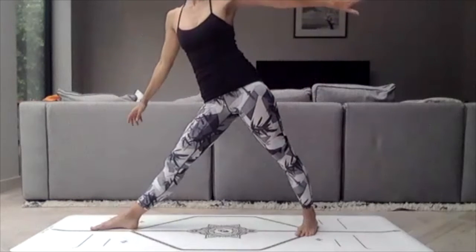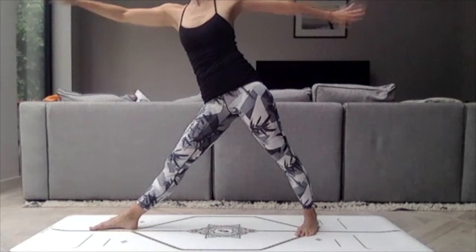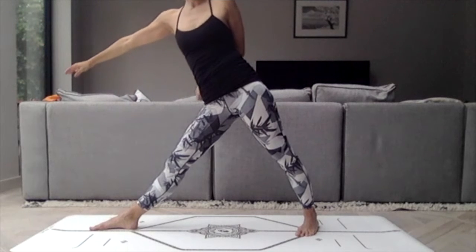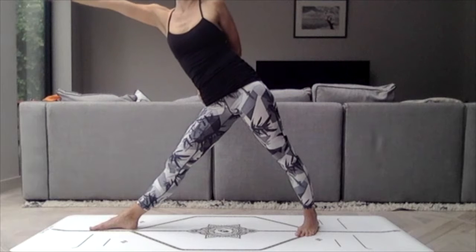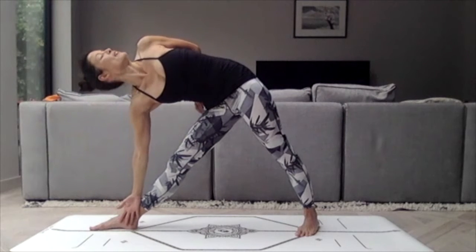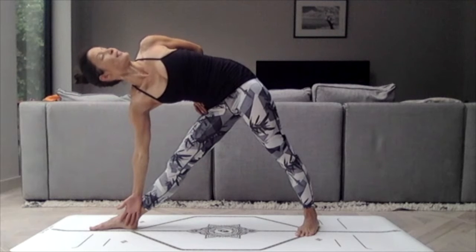So here you can have the option to keep the arms parallel and wide, or you can wrap the left arm behind you, like we did before, grabbing hold of some material or your right hip. With the right arm, reach, get a good side stretch beyond your limits, and then right hand comes down, left shoulder comes up for Baddha Trikonasana, hold here for 1.